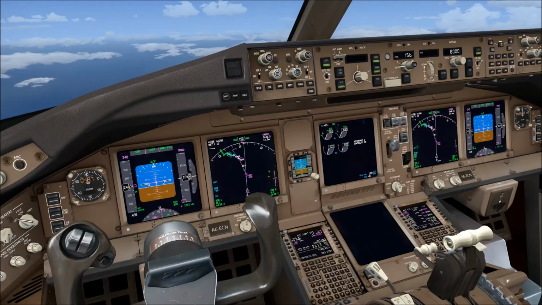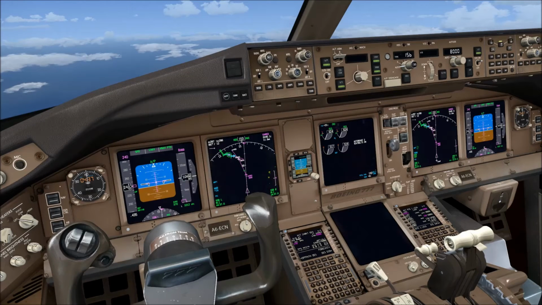So in that respect, it's vital to have a valid QNH setting to fly the approach, because if you don't have a valid QNH setting, then the altimeter and the FMC will calculate a wrong descent path.